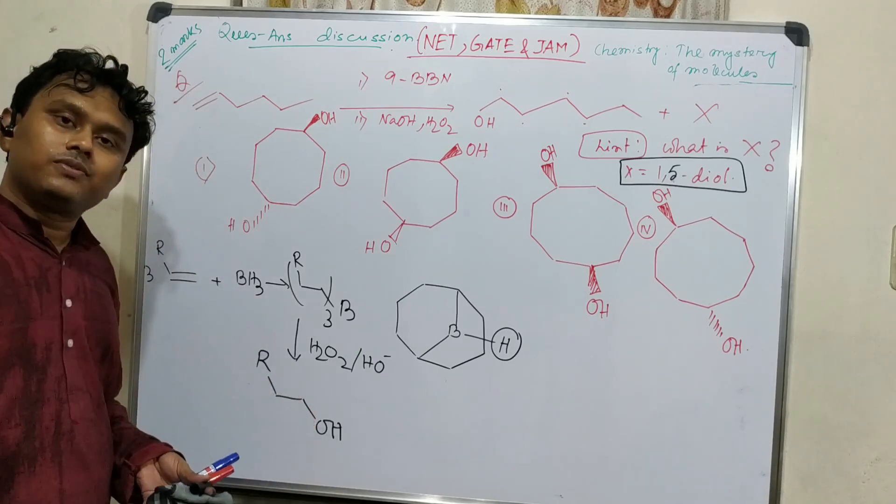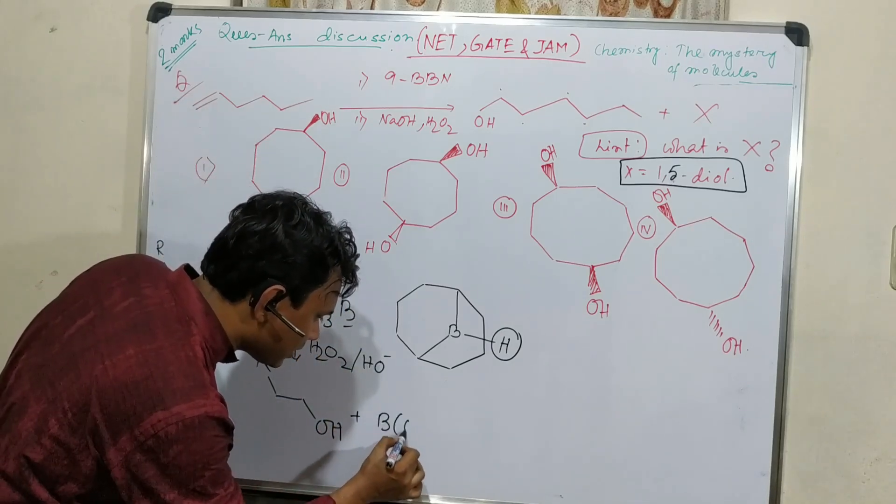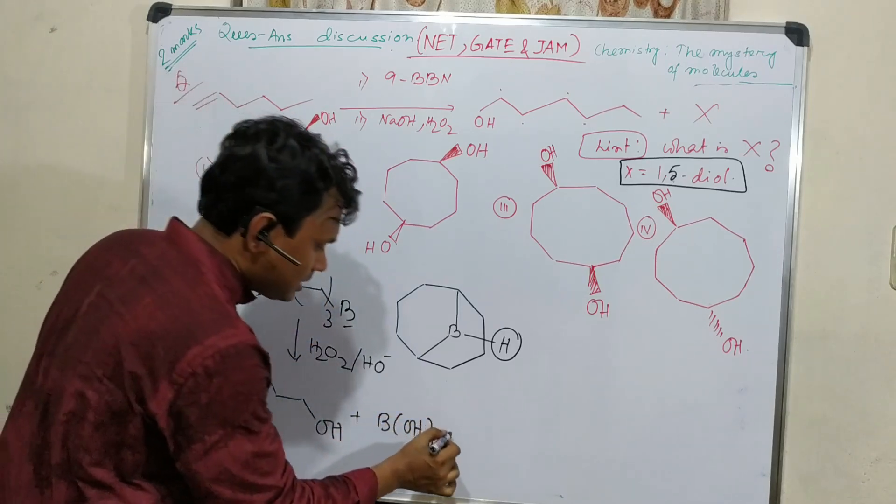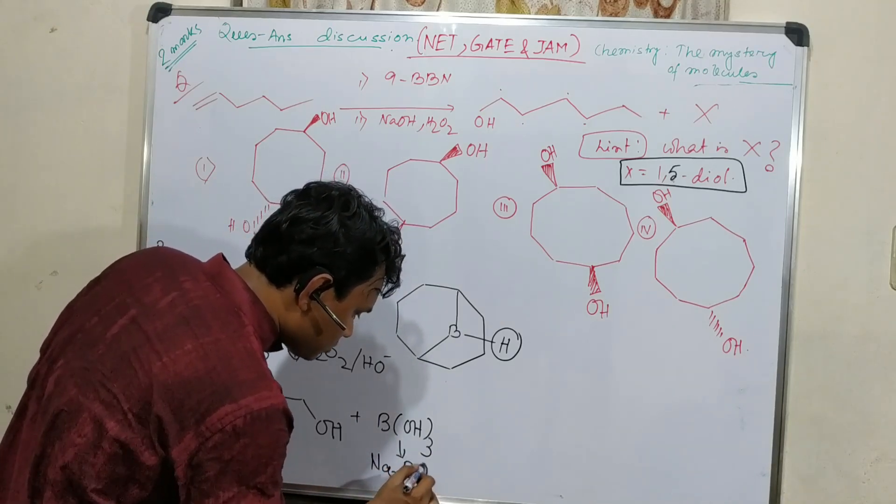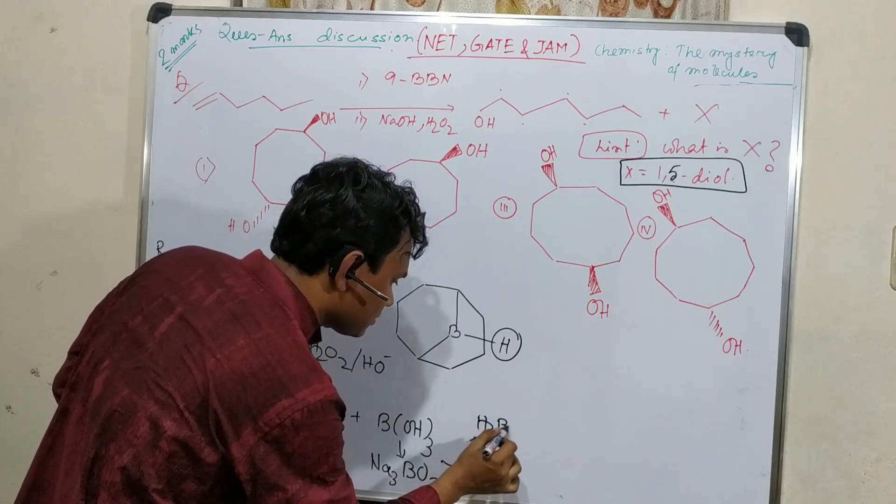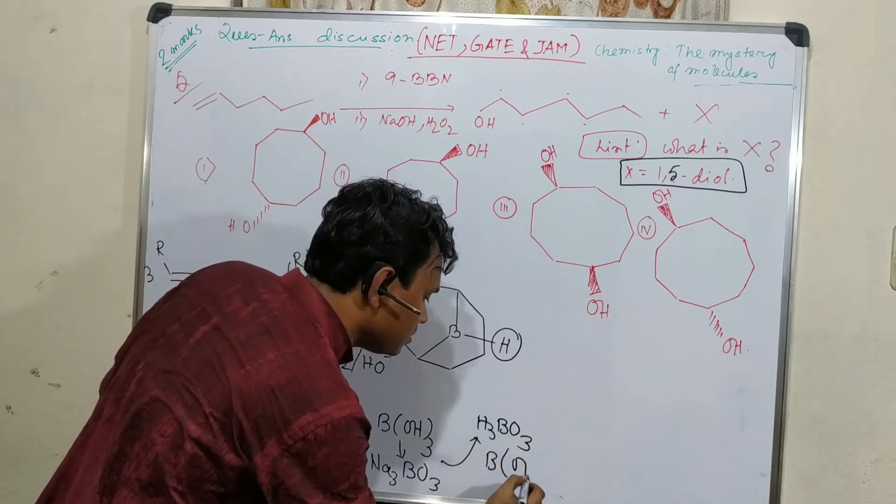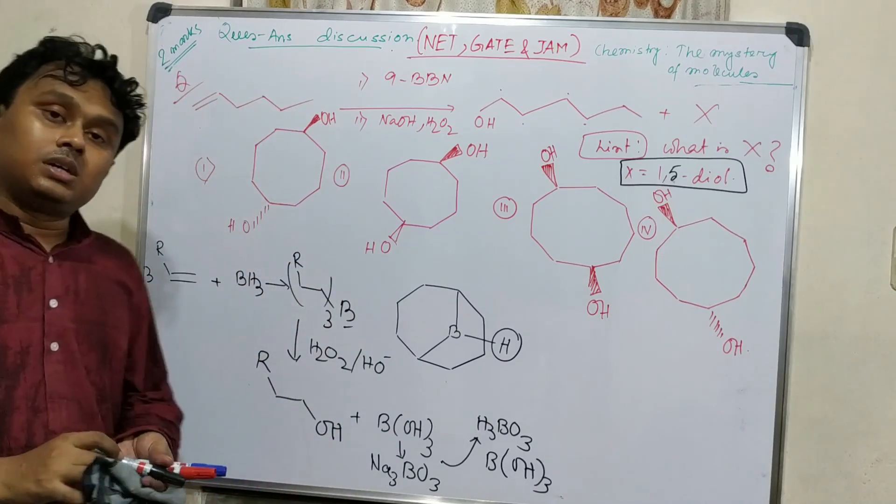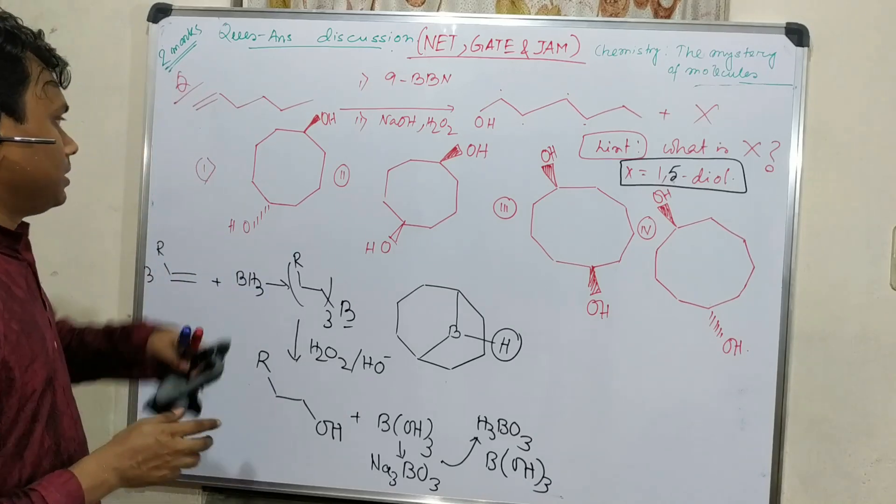Additionally, generally people make a mistake here. They only focus on the alkene to alcohol conversion. What happens to boron? Boron is converted to boric acid, or more precisely boric salt at basic pH. So if you do workup, you will ultimately end up with boric acid. Please learn reactions in detail so it will be easier to solve problems.